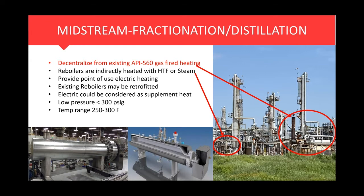Electric heaters with SCR thyristor control afford you 90% turndown in most flow conditions, and you only need to put the heat input in that you need at the time. You don't have to have a 5 million BTU burner running if you only really need 1 million BTU or half a million at the moment. The electric heater can do zero to 100% modulation of heat output into the process.